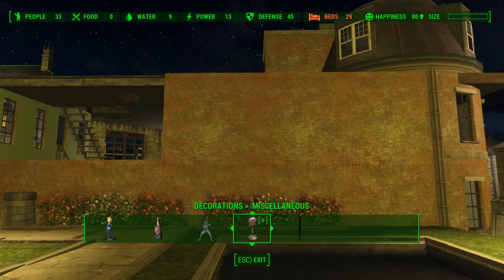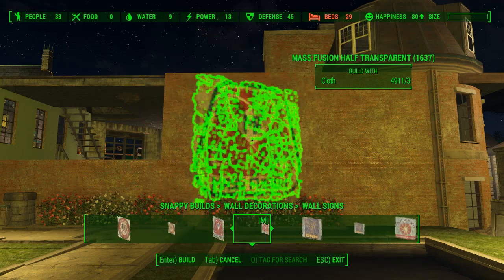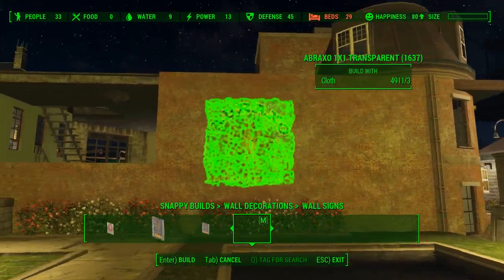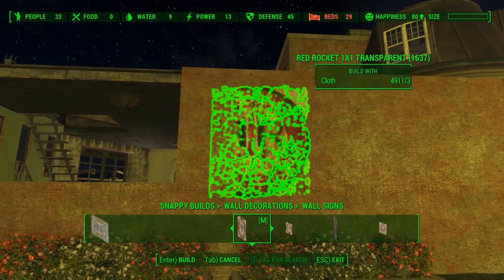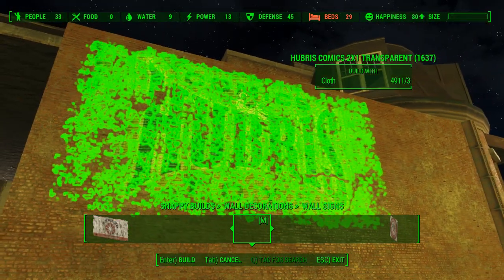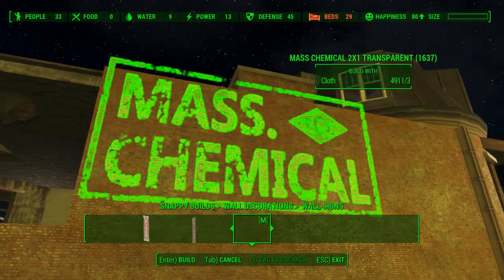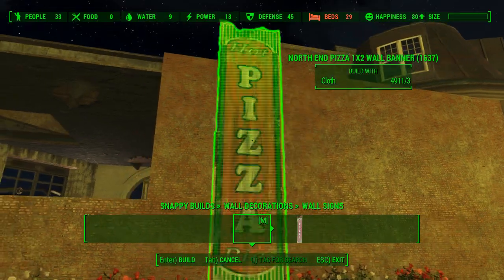Let me see. That graffiti is going to annoy me. Give me one moment. Okay, it was under wall signs. It was under wall signs elsewhere. I think that would be too big for a building like this, and we already have an Abraxo one. Mass chemical. Hot pizza.